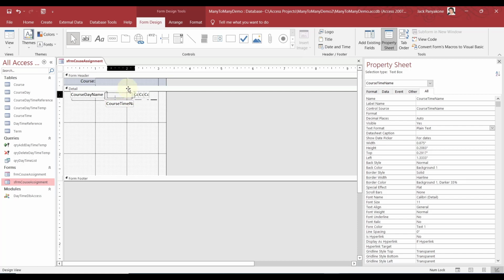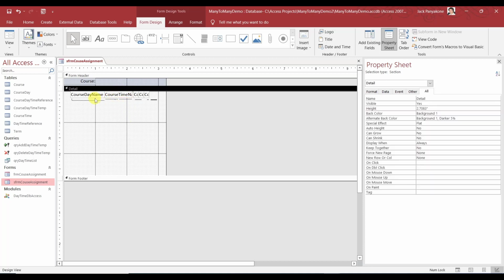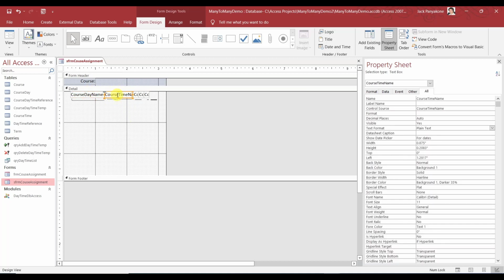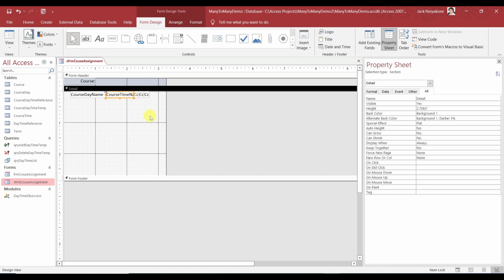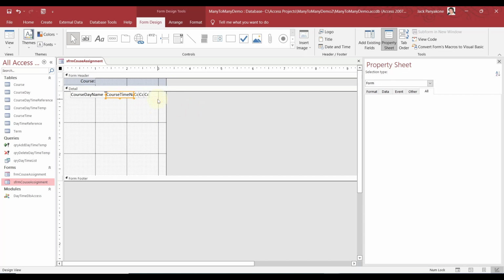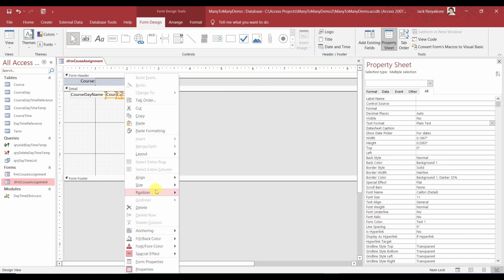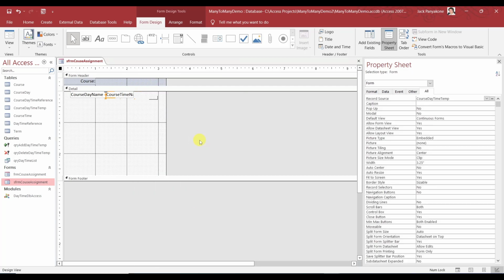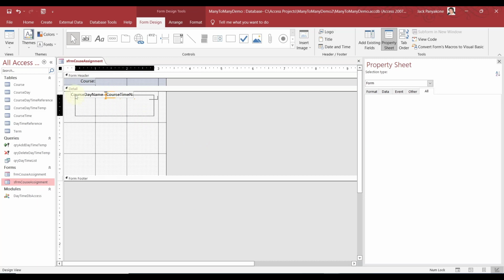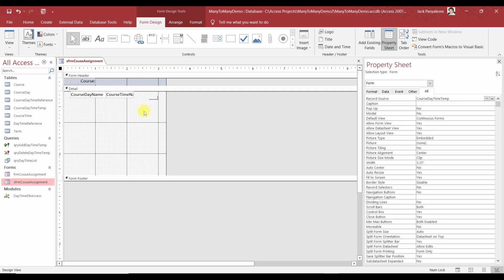Let's move that guy up there. Oh, that's overlapping. We don't want the overlap. There you go. Alright, and then we are going to put this guy right behind this time. So right click, send it to back. Good. Alright, so that's good.